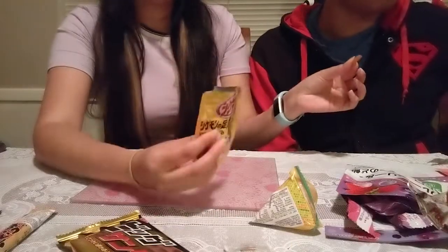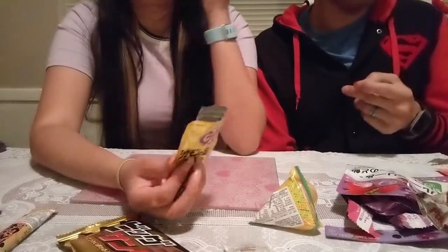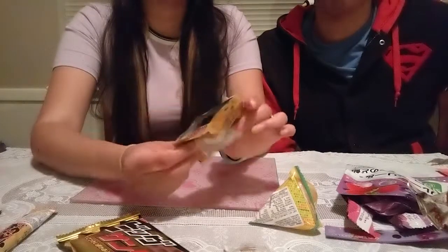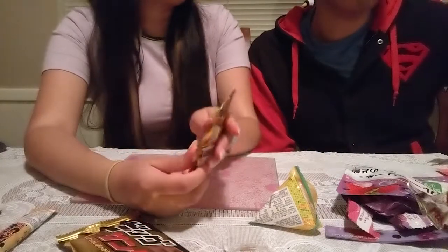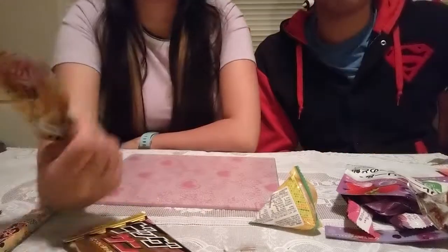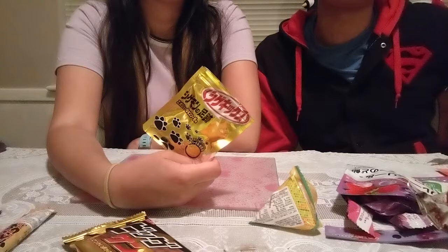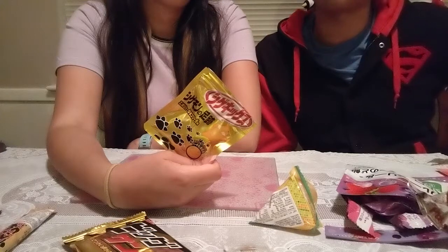Okay. So this one's the Uha Shigekikusu soda candy. The energy drink candy. I like that there's a zipper pouch, so you can seal it for freshness. Do you like it or don't you? It tastes like an energy drink. Yeah, it does taste like one. For what it is, it's supposed to be an energy candy. I don't know how effective it is, but I like the flavor, though I wouldn't go crazy about it. So let's say 3.5.